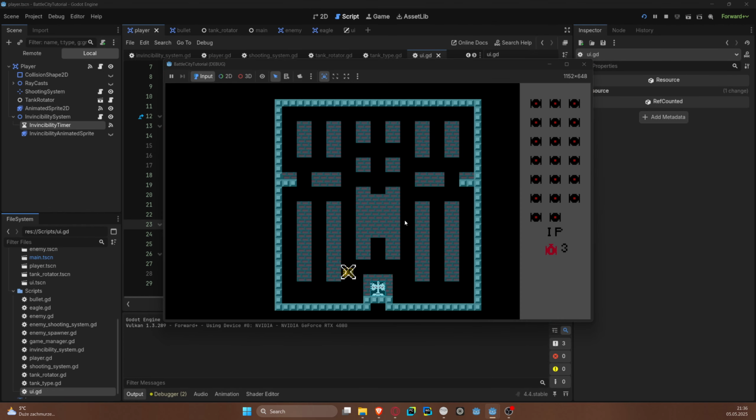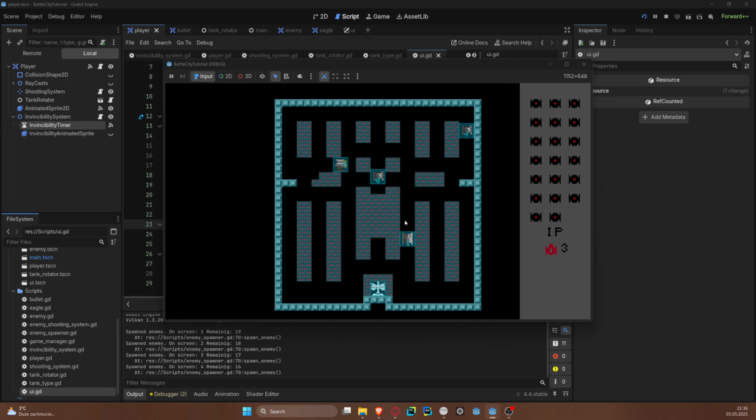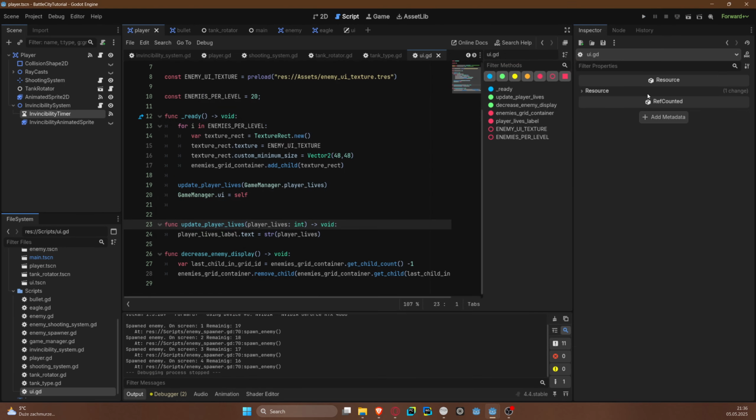Okay, let's try this for 5 seconds. I am invincible. And then I crash into attack and I should respawn. And I do, and I start as invincible. Perfect. And the lives should be decreased. Yeah. So all of this is working, which is very good. And we have our invincibility system and the respawn system done.